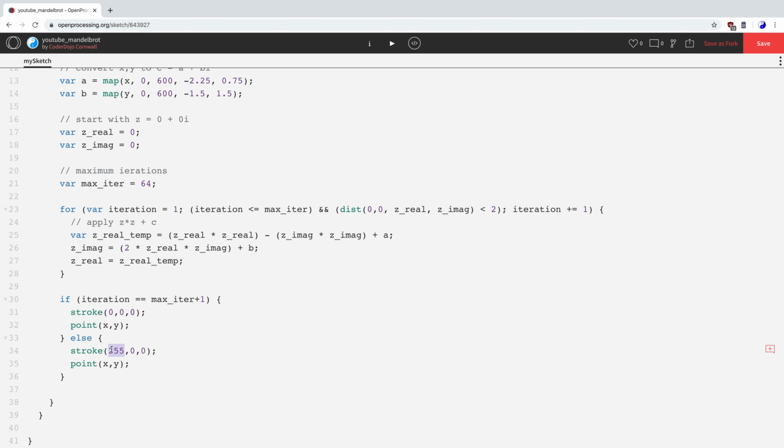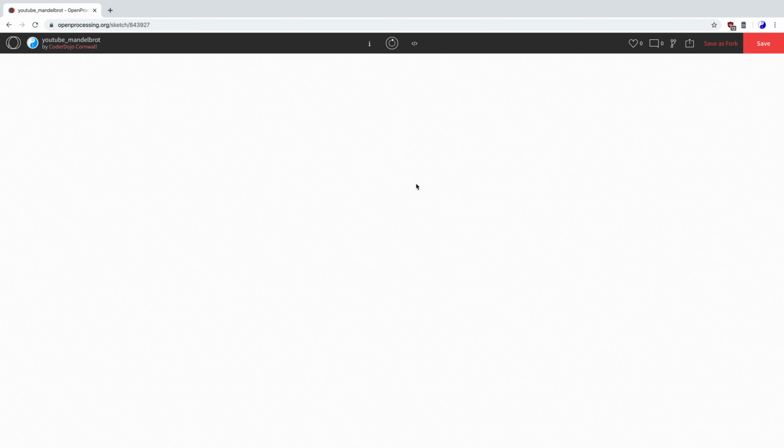But we don't want it just red. We want it to show a sense of how fast those numbers got bigger. And all the information we've got is the iteration, the value of that variable. So if iteration was a low number, it means it escaped really quickly, got big really quickly. So if we say iteration, if the value is high, then it shows that the escape was slow. Let's see if that colours the picture in an interesting way. Oh, that's rather dark, isn't it?